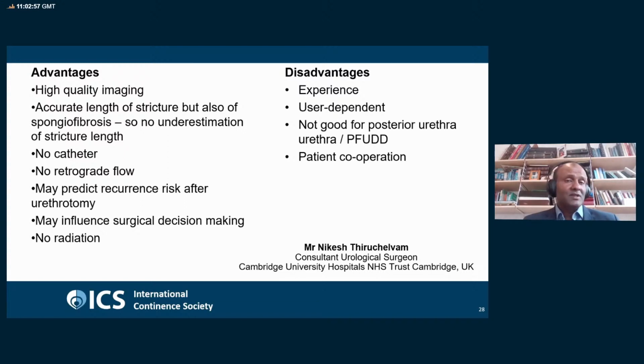We don't typically use it for the bulbar urethra. I think the images are difficult there, and certainly you cannot use it for posterior urethral distraction defects following pelvic trauma, because you just do not get good views of the bladder neck area. And of course, you need patient cooperation, but our studies would suggest as long as the patient is forewarned, they will have no problem performing this test. Thank you very much.